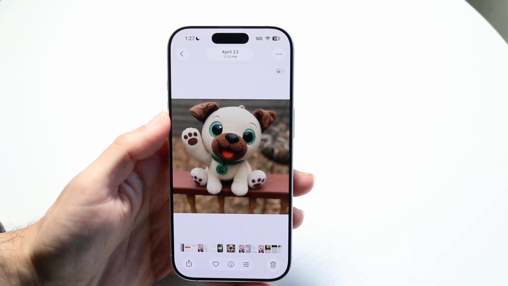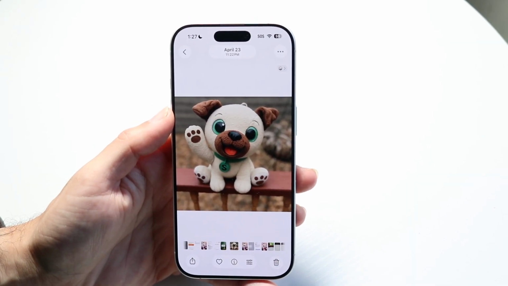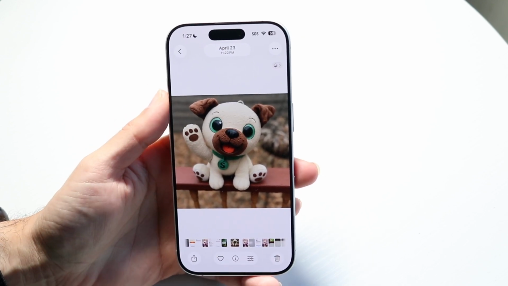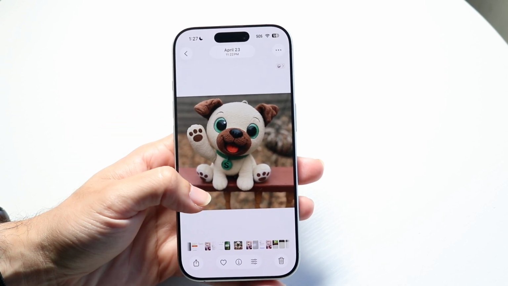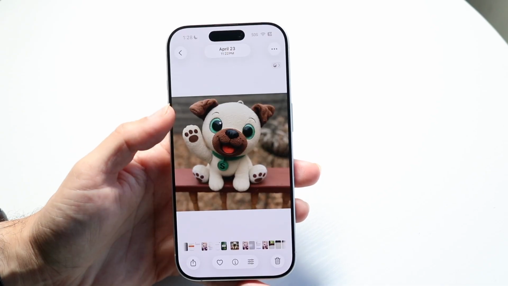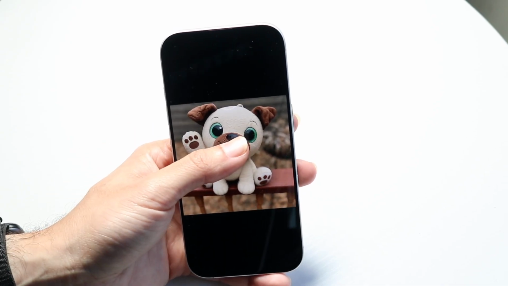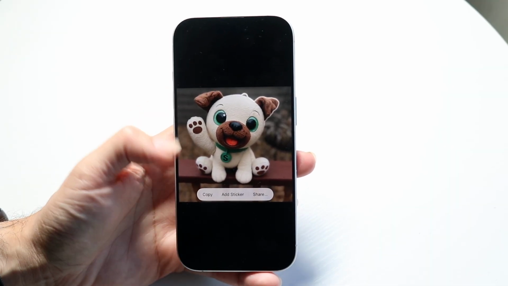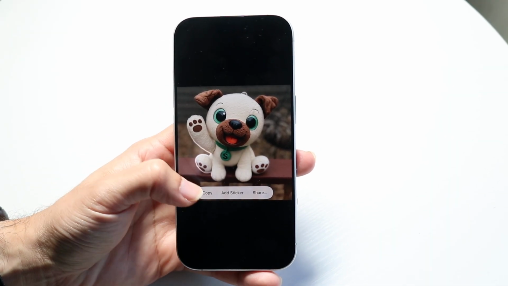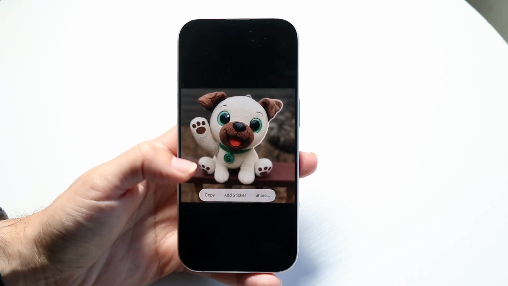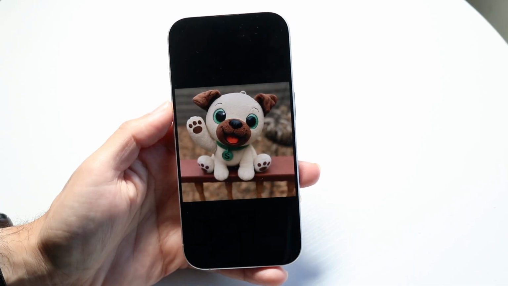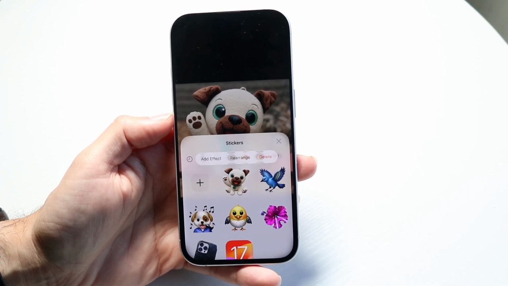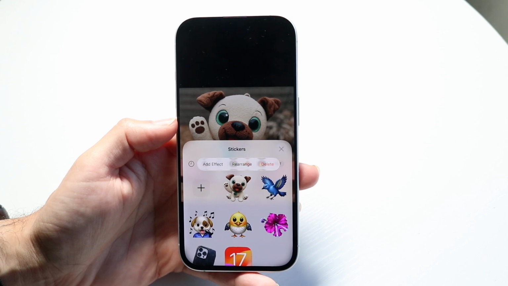So once you have a live photo, what you're then going to want to do is hold down on the subject of that photo. Don't hold down around it, because that's going to trigger the live action. You want to hold down on that photo like this. When you do that, you'll get a little option that comes up at the very bottom that says add sticker. So right there we have a little add sticker option. All you're going to have to do here is tap on add sticker, and then you can add the sticker right over there. Now you can change and adjust this whichever way you want to.